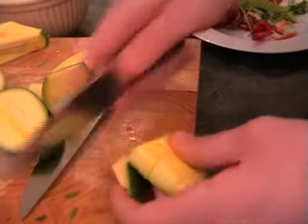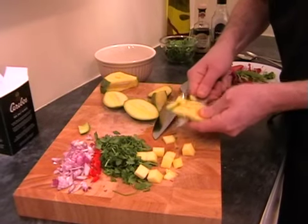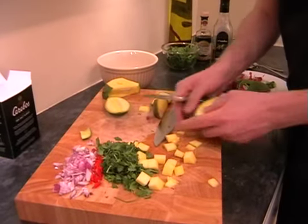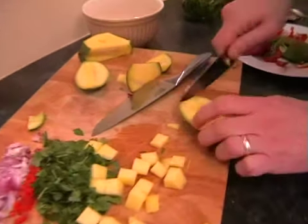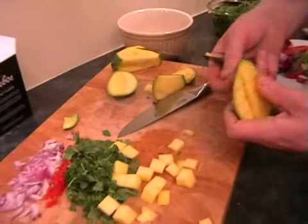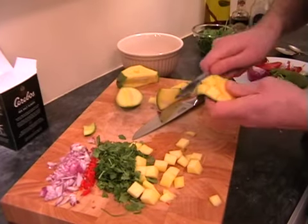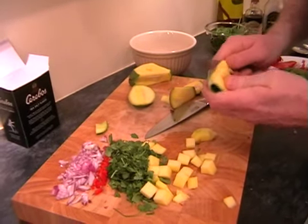And then you can just run your knife all the way down it. Let's pull this one back. There we go. And just be careful with your hands. And moving on to the next piece. It's difficult for me to grip this so I can show you, but hopefully you're getting the hang of it. Like that. And however you want to do it, you bend it round. It should just come off nice and easily because you've made your little chunks.